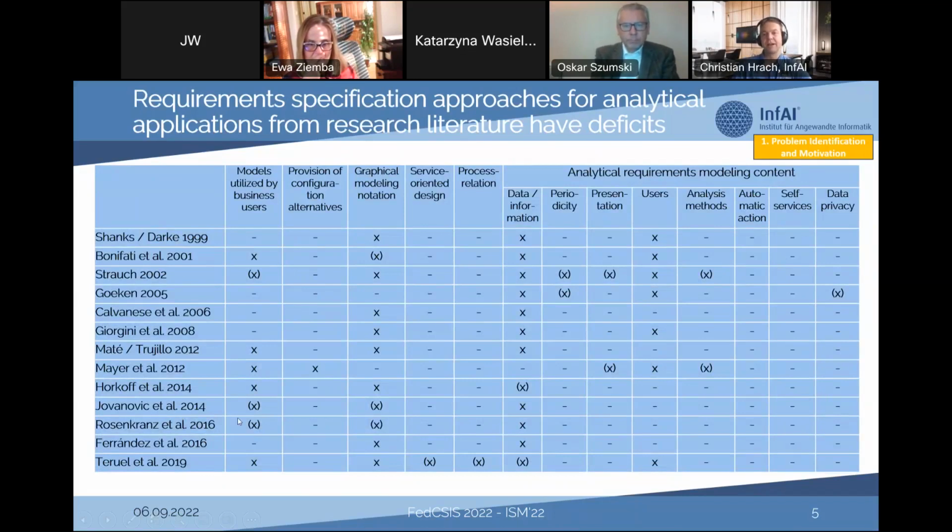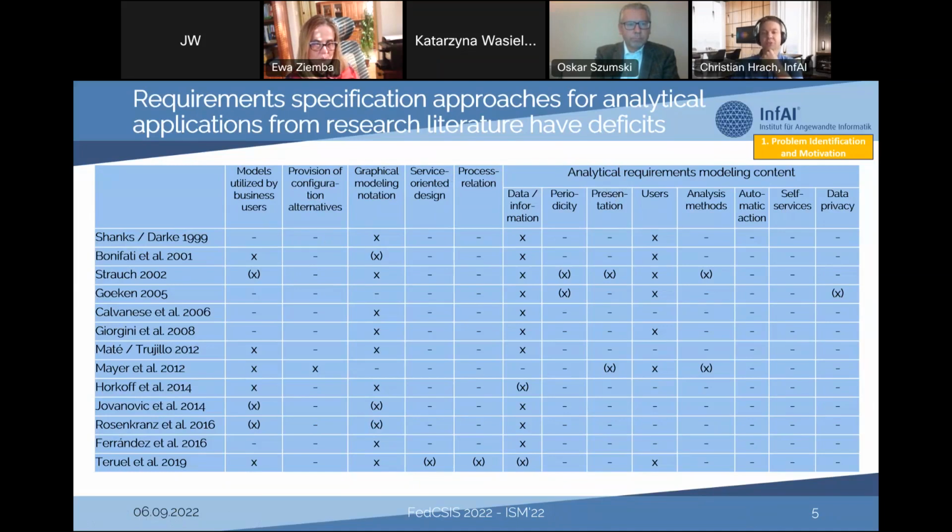And I identified in literature 13 items which are necessary to specify analytical applications, as you see here in the columns. On the right-hand side, this is typical analytical requirements content: which data are needed, how is the presentation of this data, who are the users, but also such aspects.